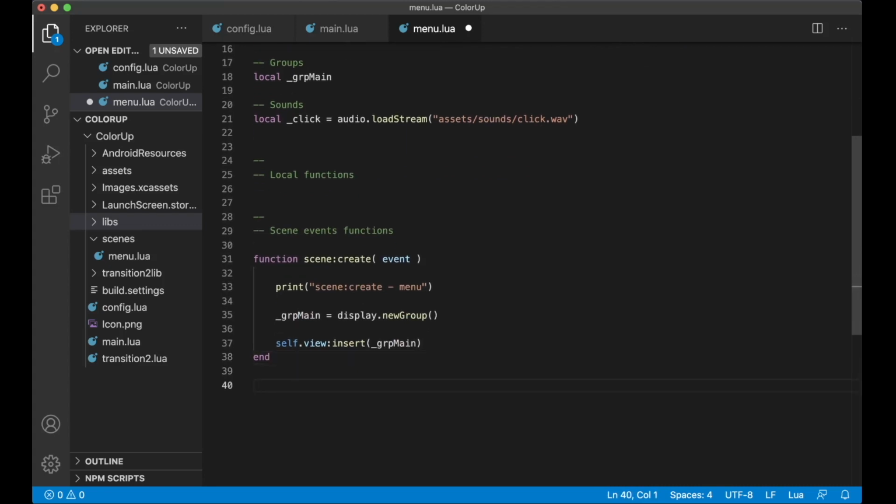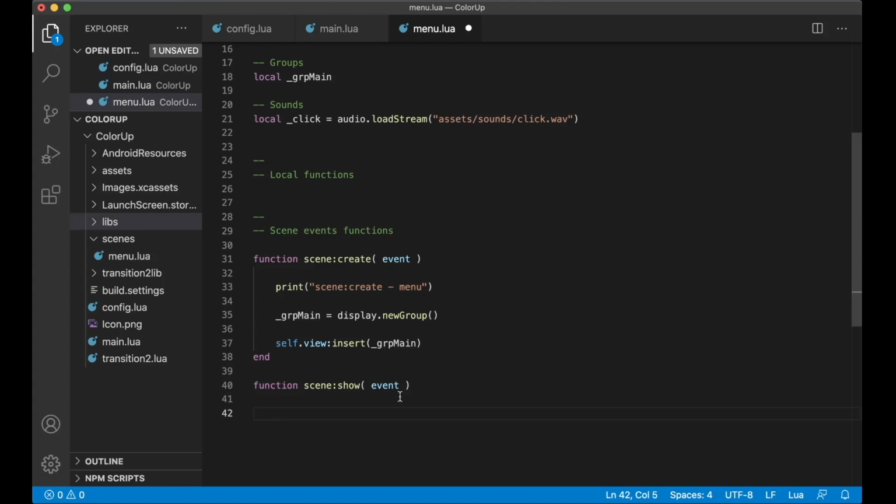And then I also want a show function, scene show event, and this will be called when the scene is finished and we're ready to show the content. And in here we need to check if the phase of this event is will or did.